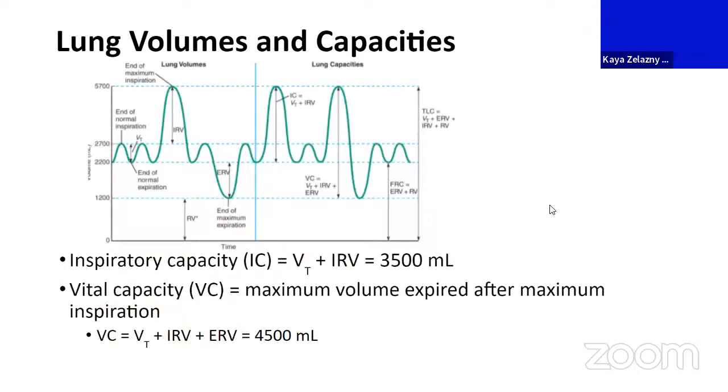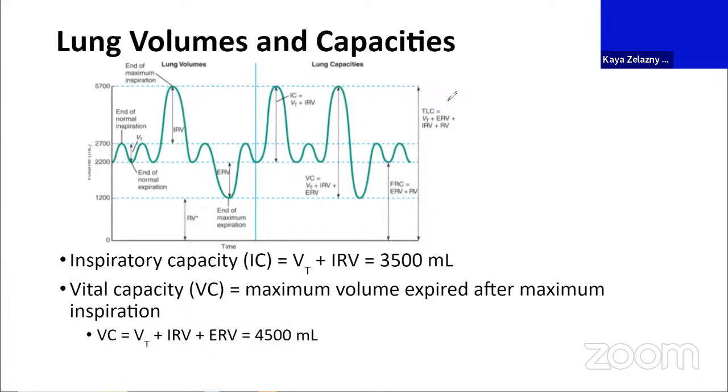So that takes us to the capacity part of this concept. The capacities are not going to be exclusive, so we're going to add together things to get different lung capacities that we might want to talk about. For our first one, our inspiratory capacity, that just refers to how capable you are of breathing in. So we want to think about all the air you can suck in. We don't care if it's a little breath or a big breath.